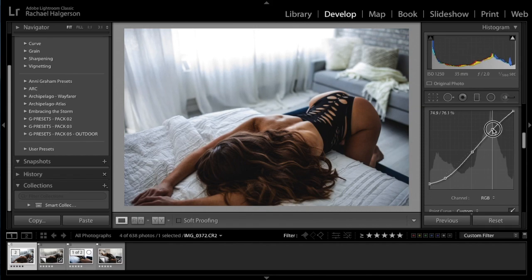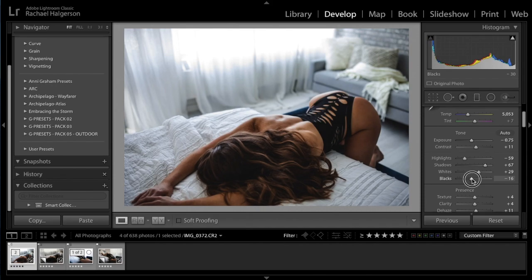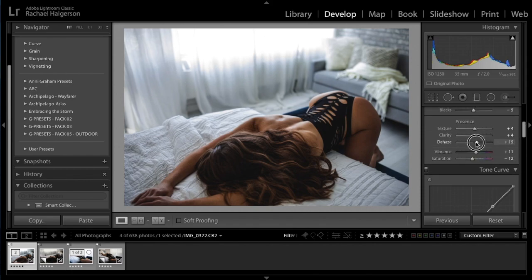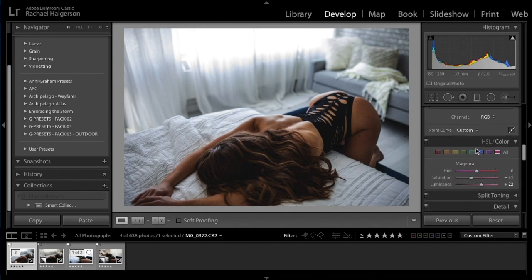And our highlights up here, we can make them super bright or almost gone. But be cautious of the highlights here on her body, so I'm going to keep that. I'm just going to bring it up just a tad. Okay, looking at this, I'm going to bring my blacks up a little bit. Pull up my contrast. Bump up the dehaze again. She's starting to look a little more orange than I'd like her to, so we're going to take this back down a little bit and brighten up through here.